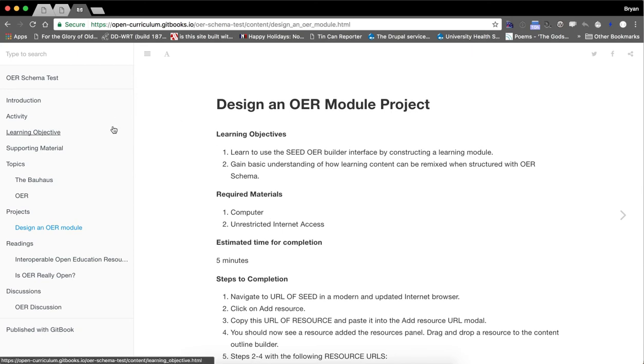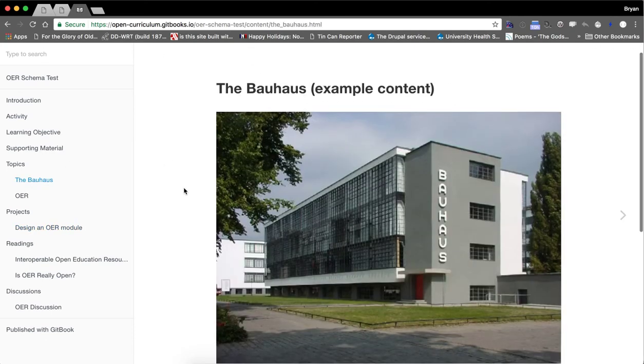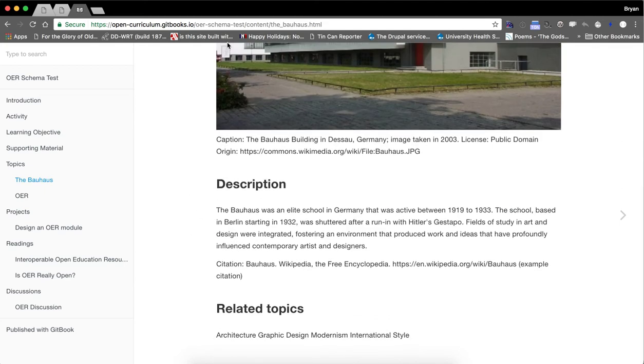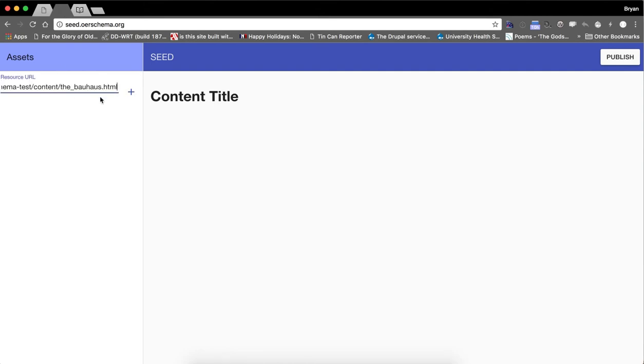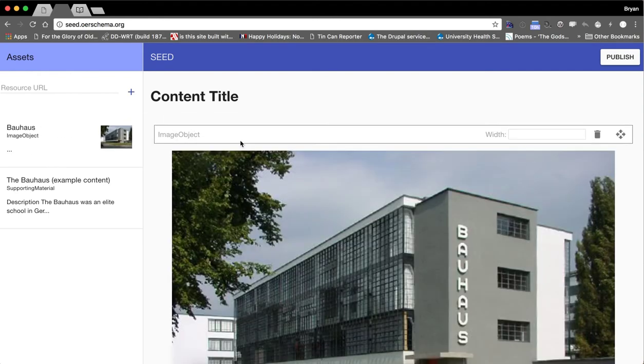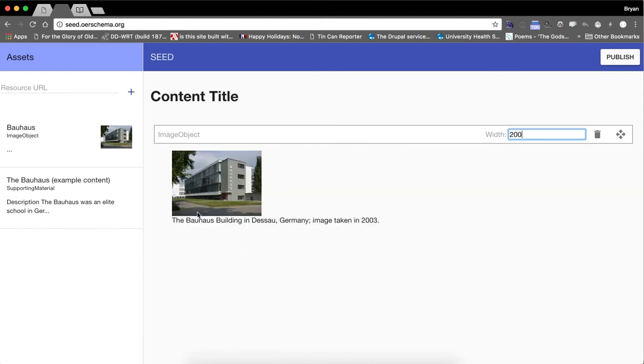So he's got this test space where this might be an open course. Let's say it's an open course on this, right? And it has pictures of a building, and I can read about this building. Well, right now, just with this little testbed tool, I could copy this in here. It's going to skim off that OER schema metadata and break it into chunks. So then I can start to take the parts of whatever that was, right?